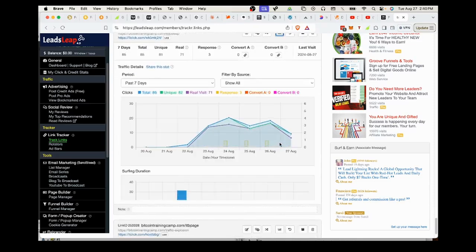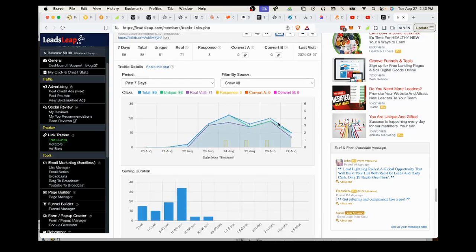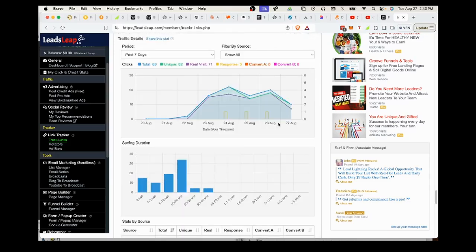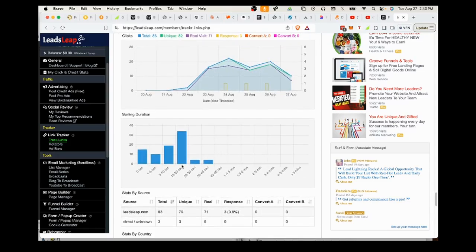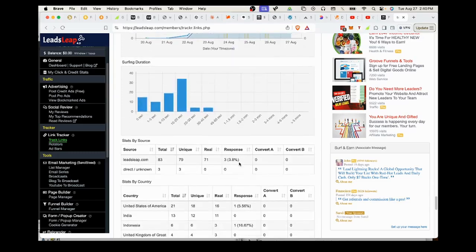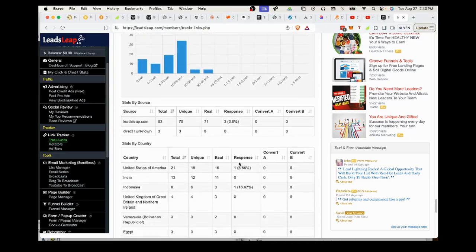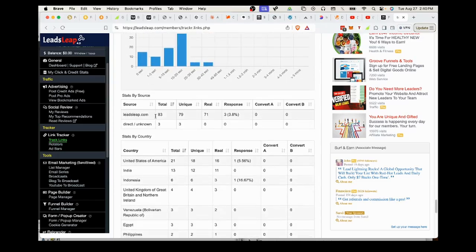You're going to see a similar thing. You're going to see a bump. Oh, there's a second bump there. That's cool, kind of cool. And look, I'm getting longer views on Leeds League, which is maybe why I'm getting higher responses as well. So all of this came direct from Leeds League. I think this was me testing.